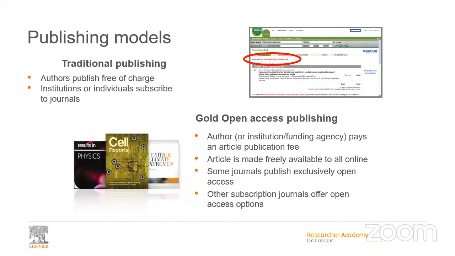So actually gold open access is being championed and made popular, it's growing very fast based on a lot of requests coming from researchers in Europe, for example, and other places in the world as well. So both models do exist. So if I am publishing, I can start selecting the journal based on the publishing model that's best fit to my needs. So I can choose traditional publishing or I can choose gold open access publishing.